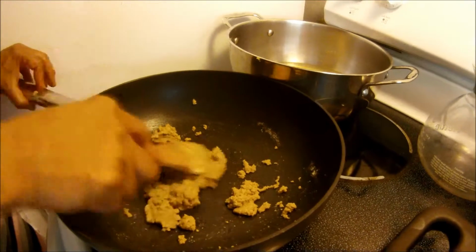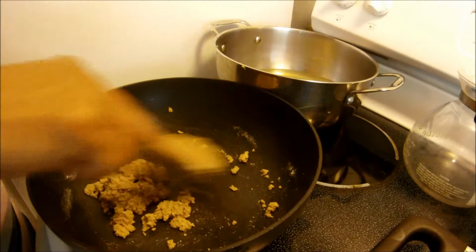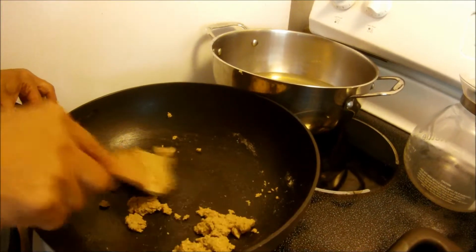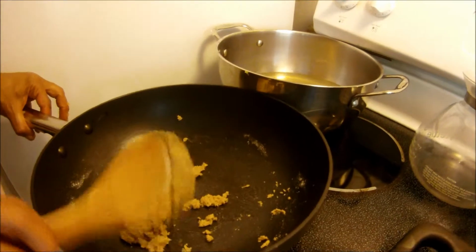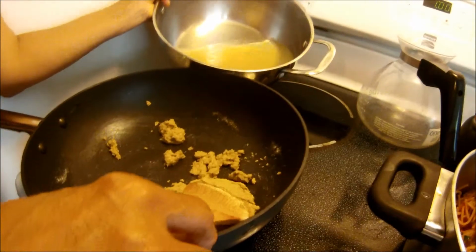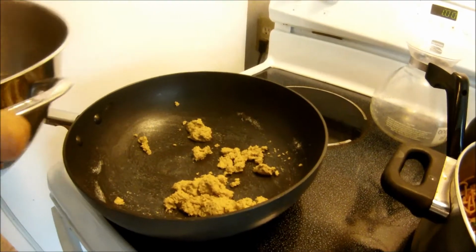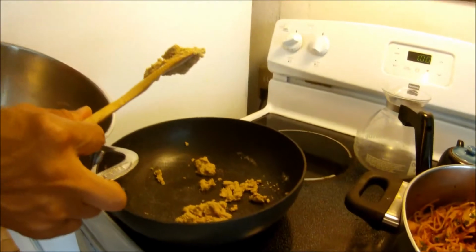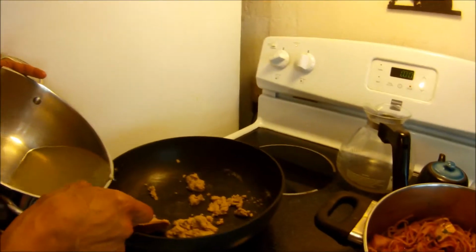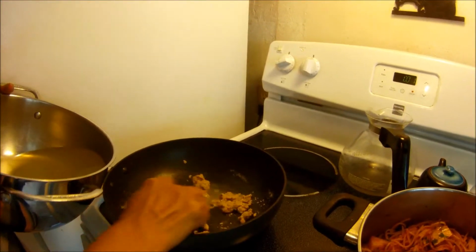It's doing real well now. As soon as it smells nice, you can get a good aroma from the food. This will be good enough for it. I'll pour this very slowly because this is extremely hot. You will see steam coming up. So please be careful on this stage of this. Very slowly. There we go.